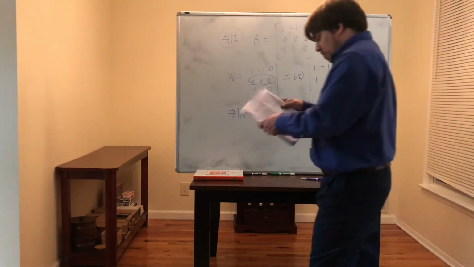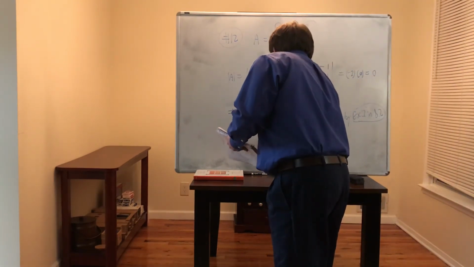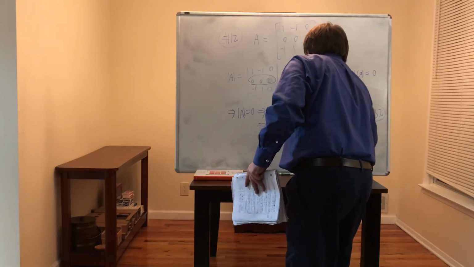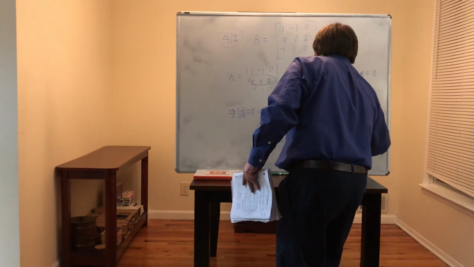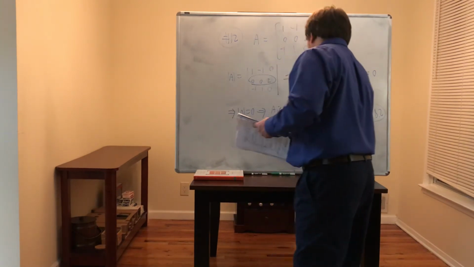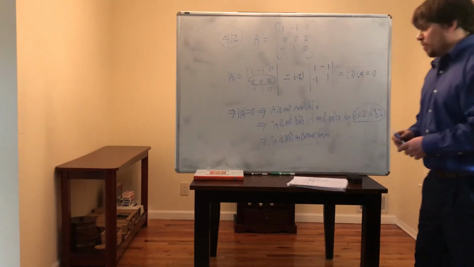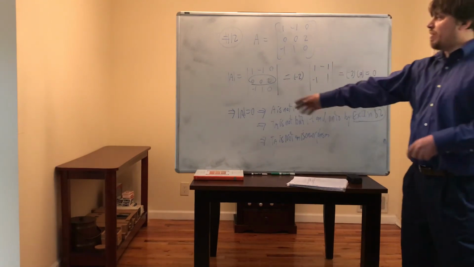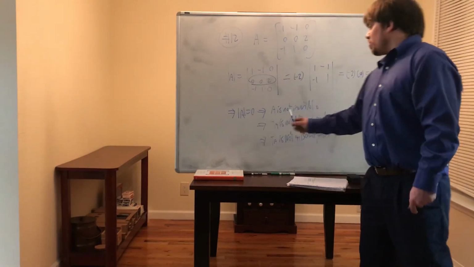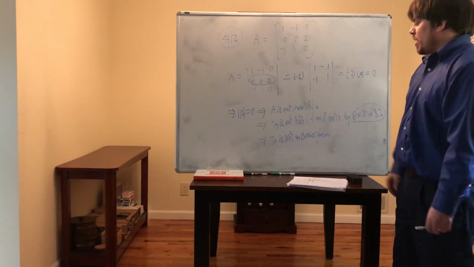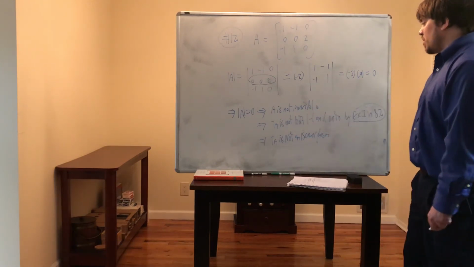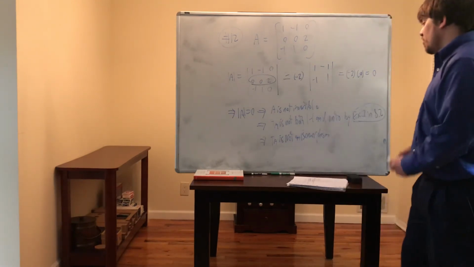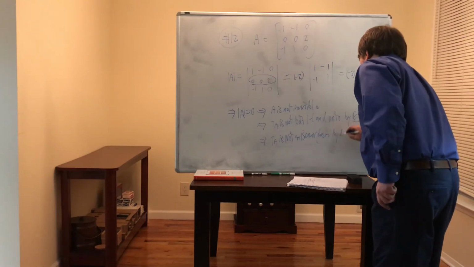And so that implies that T sub A is not an isomorphism, and we're done. In this example, we wanted to show T sub A is not an isomorphism. Here's A. We found the determinant of A is 0. Determinant of A is 0 implies that A is not invertible by the equivalence theorem. That implies that T sub A is not both 1-to-1 and onto by example 1 in section 8.2. That implies that T sub A is not an isomorphism, by the definition of isomorphism.